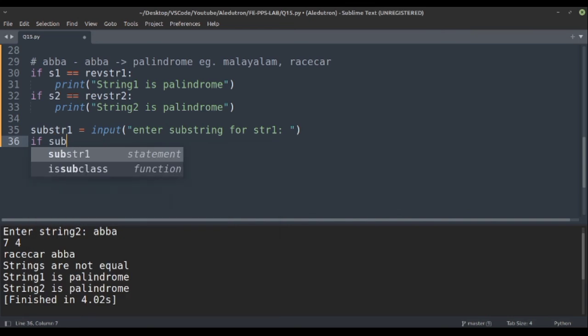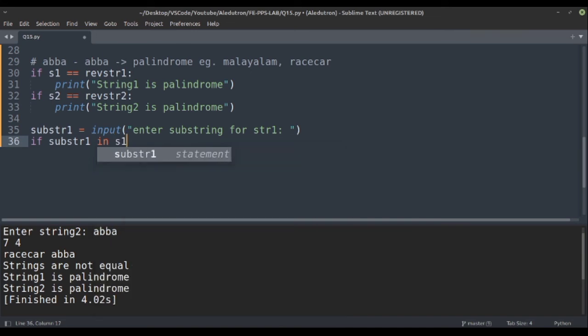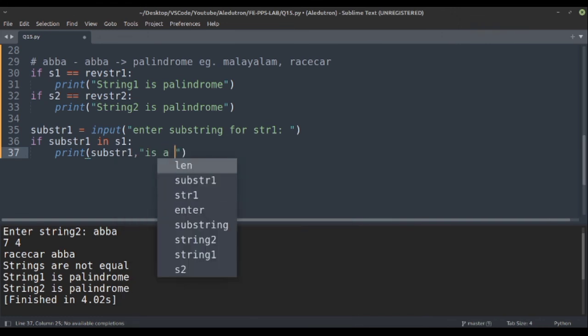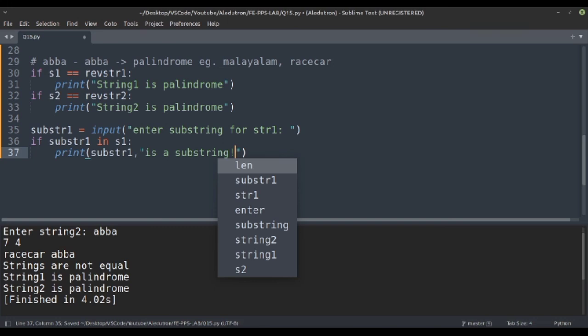If substring 1 in S1, we are checking whether the substring is in the whole string, we will print "substring 1 is a substring". So let's execute this.